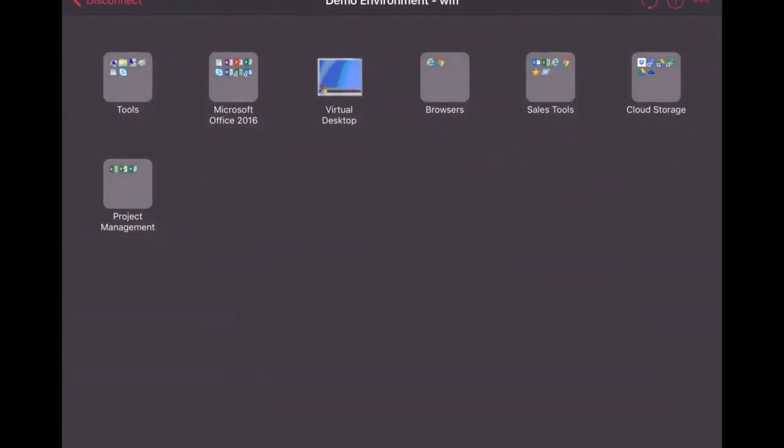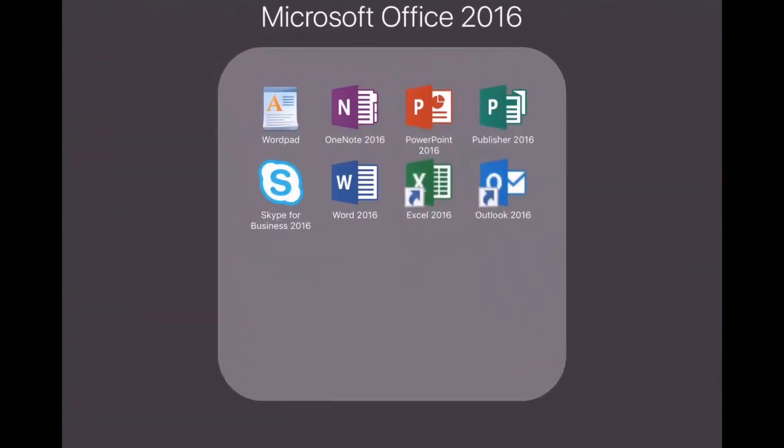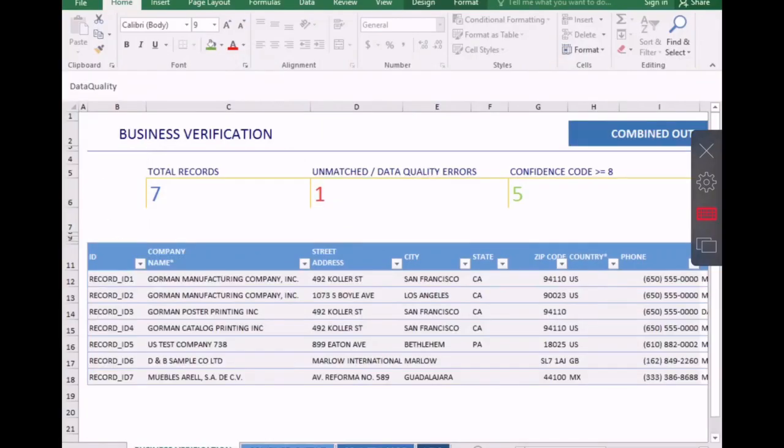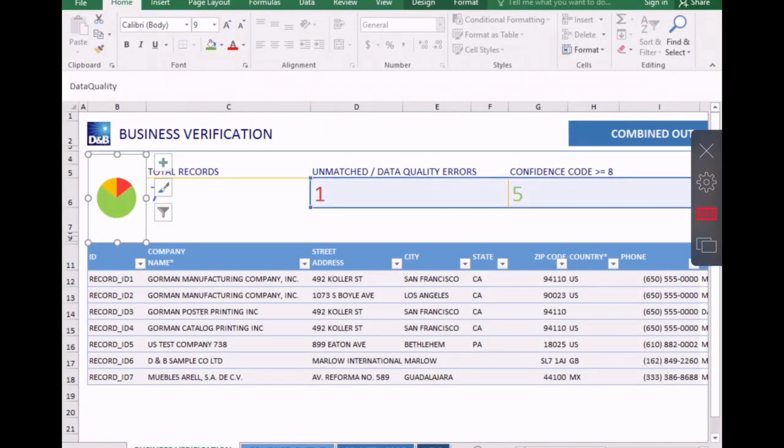Once connected, we can pick the applications that are pre-populated here by application groups or roles, and we will open Microsoft Excel on Windows Server 2016. Once the application is open, we will leverage the new feature we have, which is our magnifier, where we can identify pixel by pixel what you have in the app and use the functions that you have in the app.